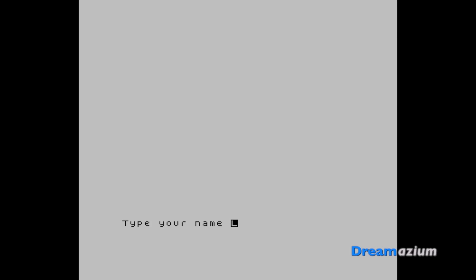So here it's asking me to type in my name. So I type my name, and it's going to be stored somewhere. It's going to be stored in a variable, right? We could recreate that part of the program and declare a variable username. You type the name in, the variable then holds that name.